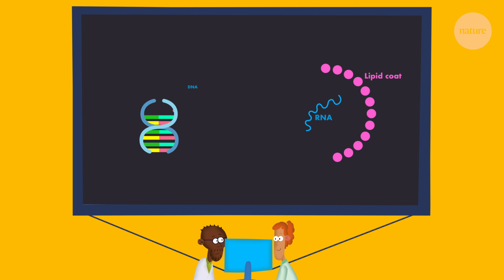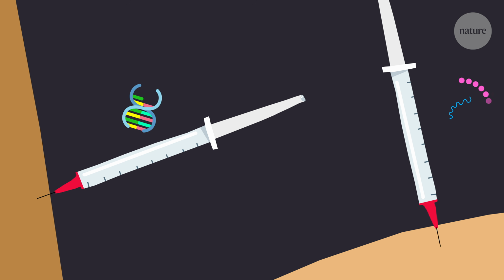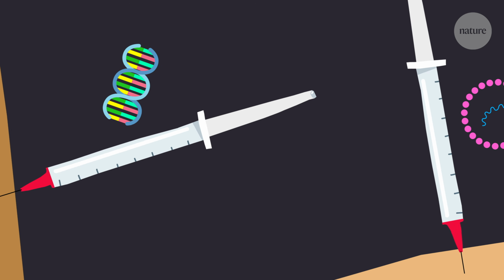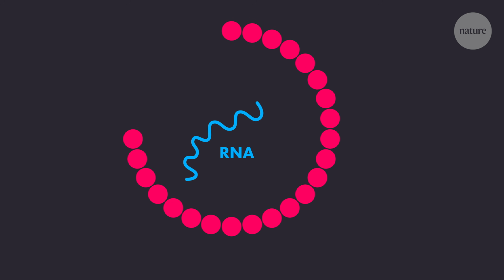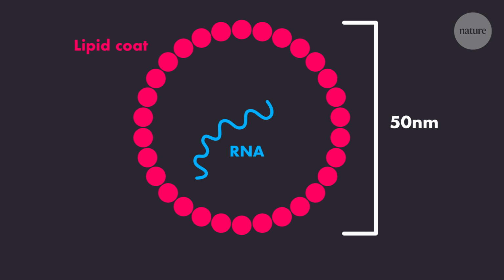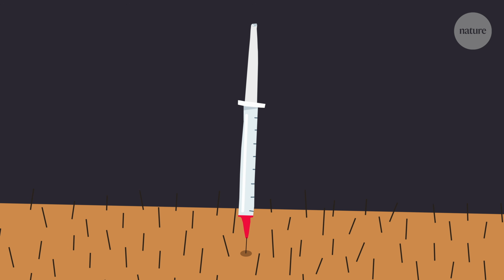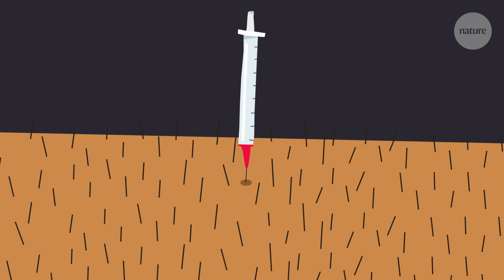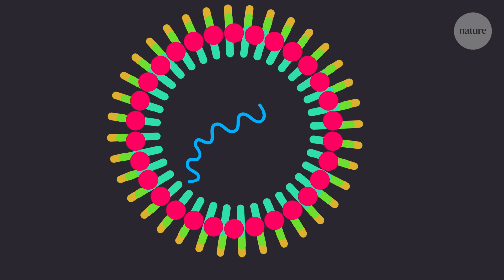Let's come back to some of those newer vaccine platforms. Nucleic acid vaccines don't use pathogens or antigens directly. Instead, they deliver the genetic templates for the antigens. These DNA or RNA templates can be delivered directly or in lipid nanoparticles that help them to enter cells and improve their stability after injection. These nanoscale fat droplets encapsulate the RNA or DNA, protecting it as it enters the body. Some lipid nanoparticles can also act as adjuvants, molecular triggers to kickstart the immune response.